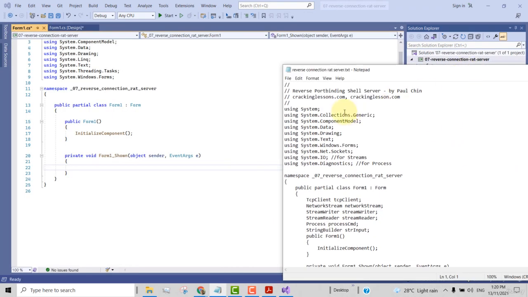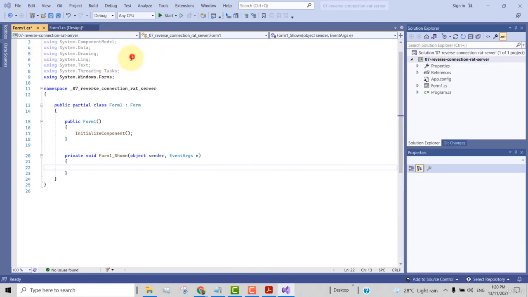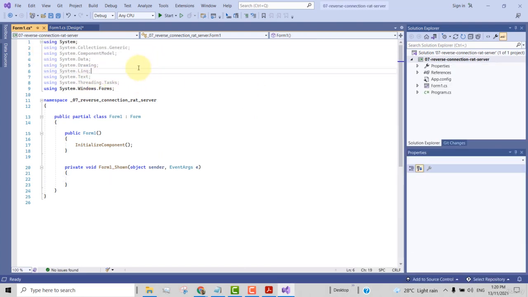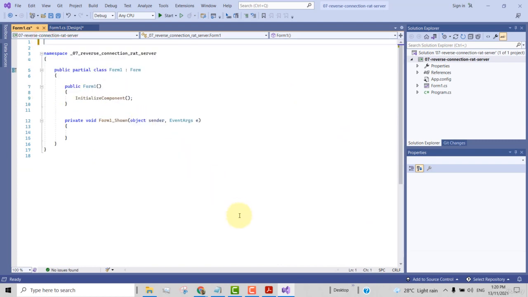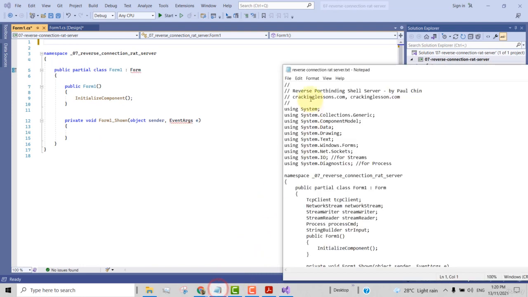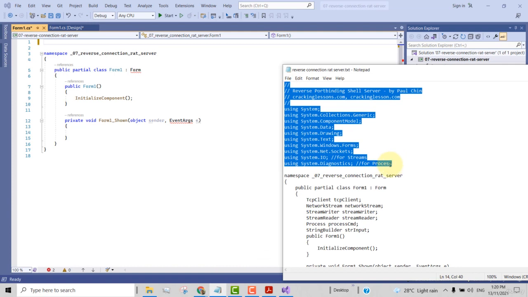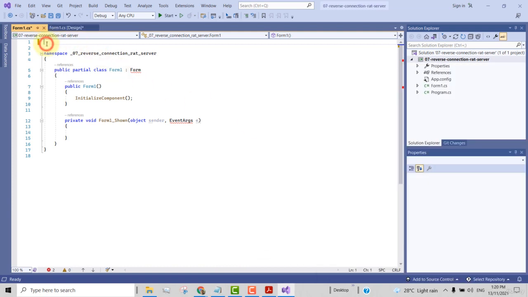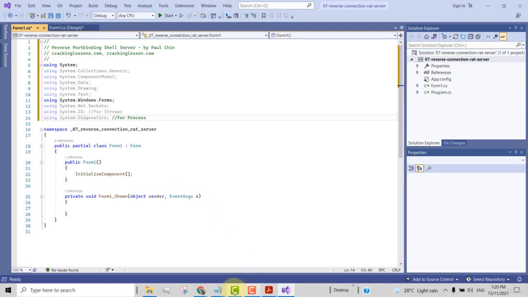Then from this file, we are going to copy everything here. So first we delete the imported libraries. Then we copy all our new libraries and paste it in here. Next, we delete the form1 class itself.